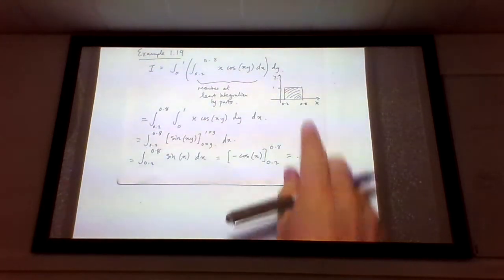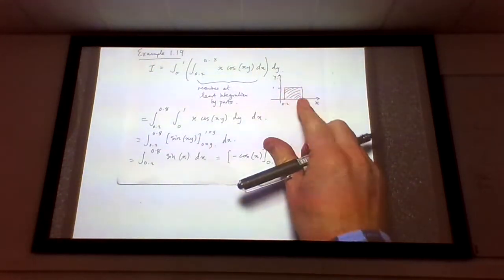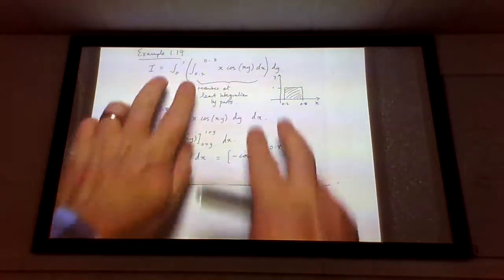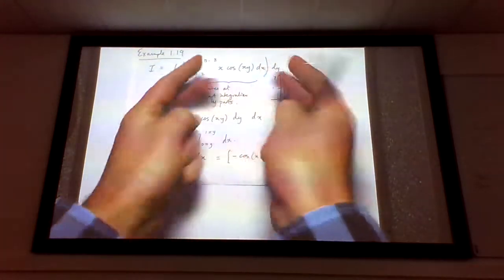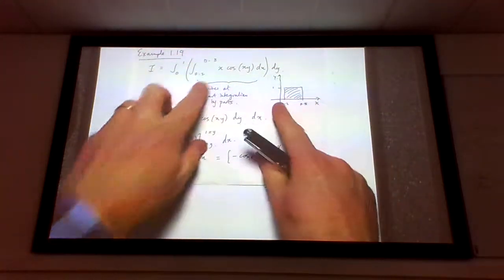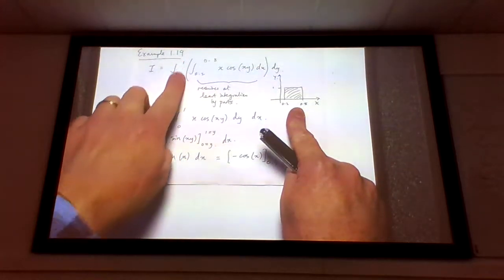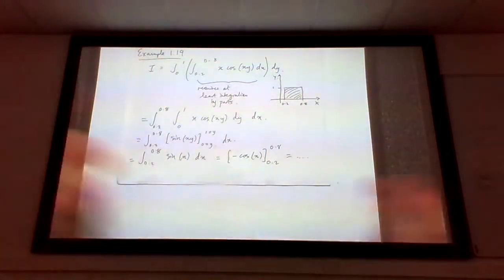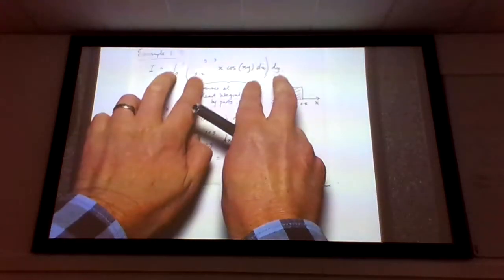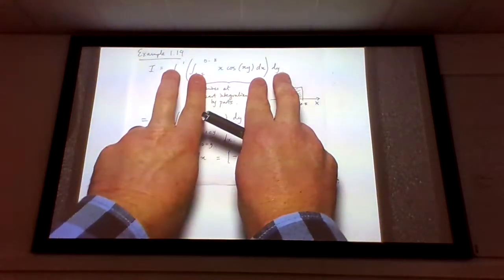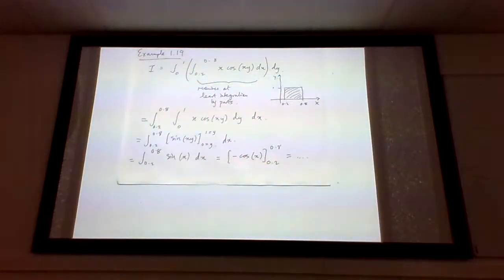And in the case of when the region of integration is a rectangle aligned with the coordinate axes, it is as easy as just picking up the two integration operations and flipping them. Okay? Whereas you must remember the 0.2 and 0.8 are the limits on the x-axis, the 0, 1 are the limits on the y-axis. You can't interchange those. These have to stay x limits, these have to stay y limits. So you pick up the two integration operations and just flip them.